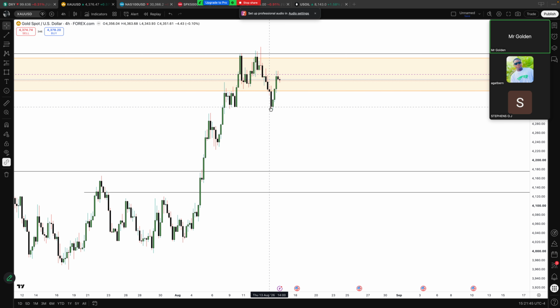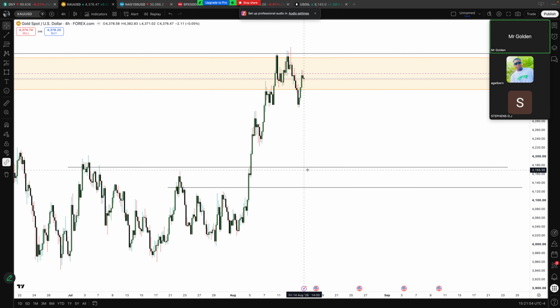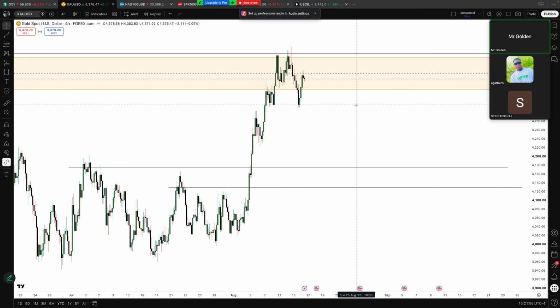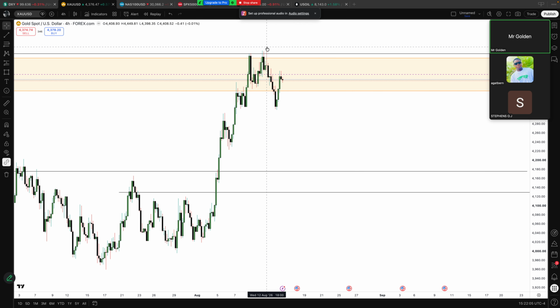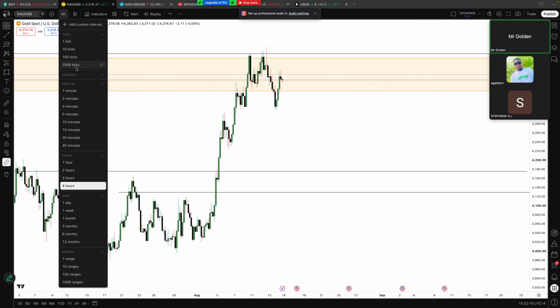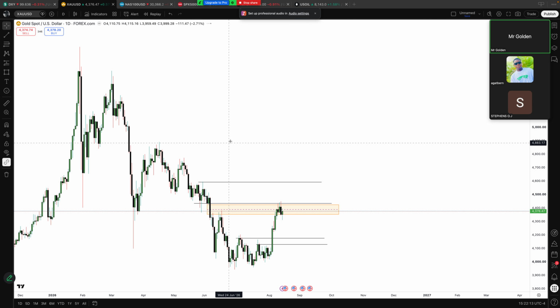So basically this might be a mitigation later on for price. If it trades down to this point here and trades back up, it can be a mitigation, but we need to see this high is taken. So this high needs to be taken tomorrow. I'm really hoping for this high to be taken tomorrow, and then we see a fall down. Even if this high is taken, we still need to see price close below the other block as well. So this high is not to be tampered with.